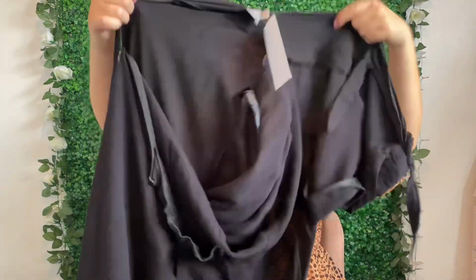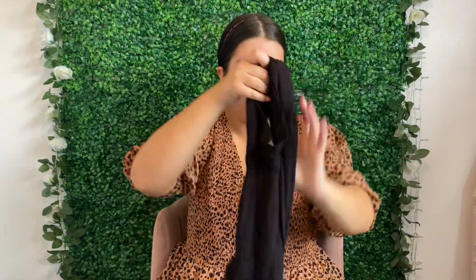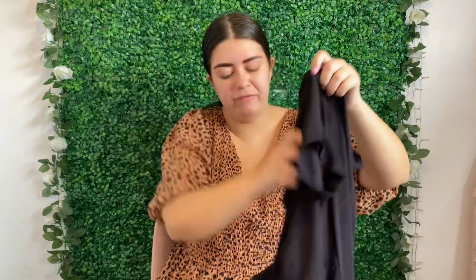The next thing I got was again for £2 from Havens Hospice. I believe this is originally Asos, and it is a size 14, so I was a bit worried this would be a little bit snug, but I'm glad I took the risk on this because it does fit and it looks really cute. So again, it's £2, and I'm going to try and show you this. I'm not quite sure how well I'm going to show it off because it is one of the things I think you need to put on really.